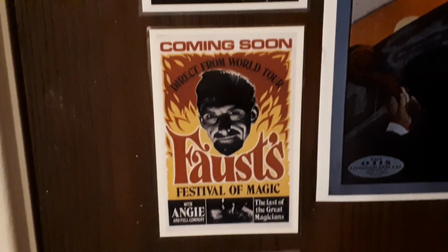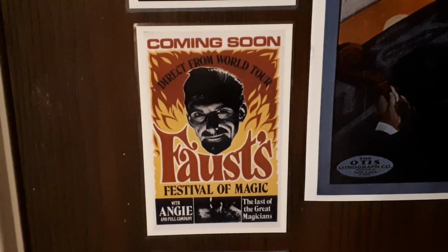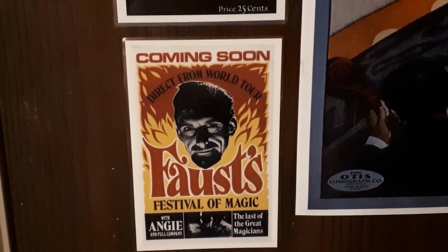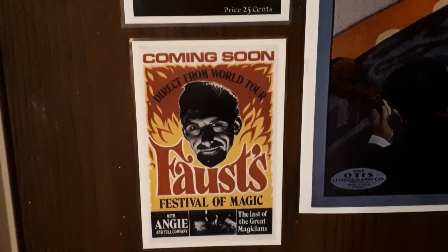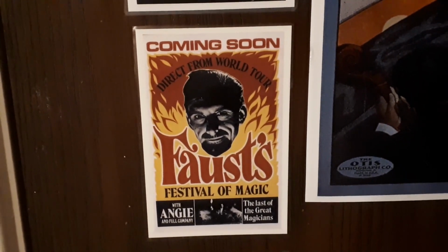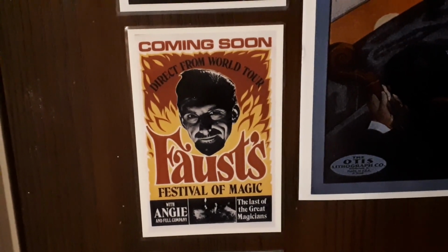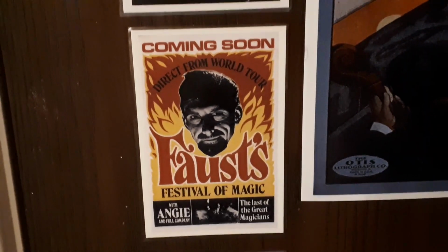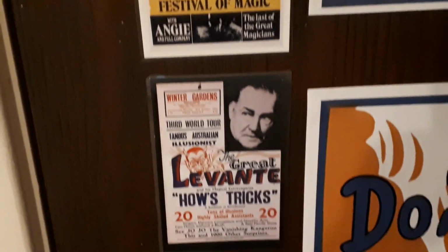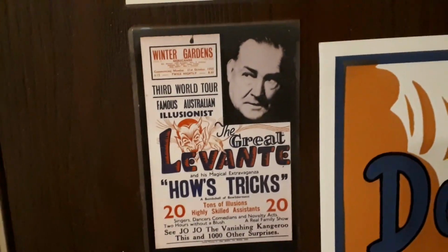Faust. Now, Faust's real name was Granville Taylor, and he lived in an area of Lancashire. That brings back memories, because a load of the props he sold when he retired were bought by a friend of mine, Rodney James Piper, and were used in the show at the House of Illusion in Salou, or most of them can be seen in the VIP bar there. Some great examples of excellent illusion props. The Great Levant.